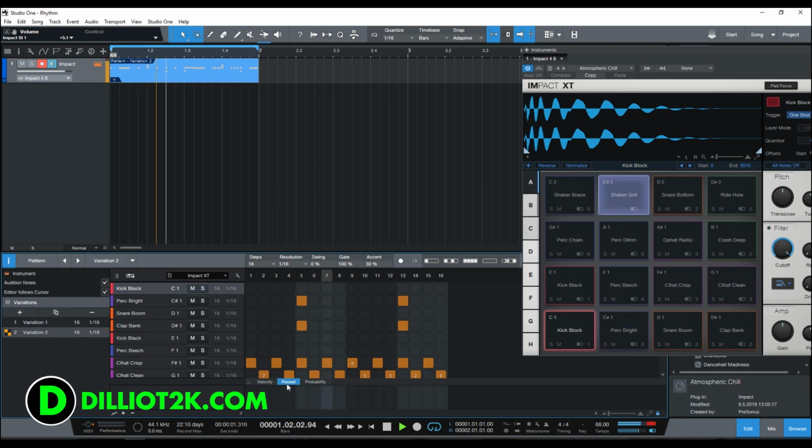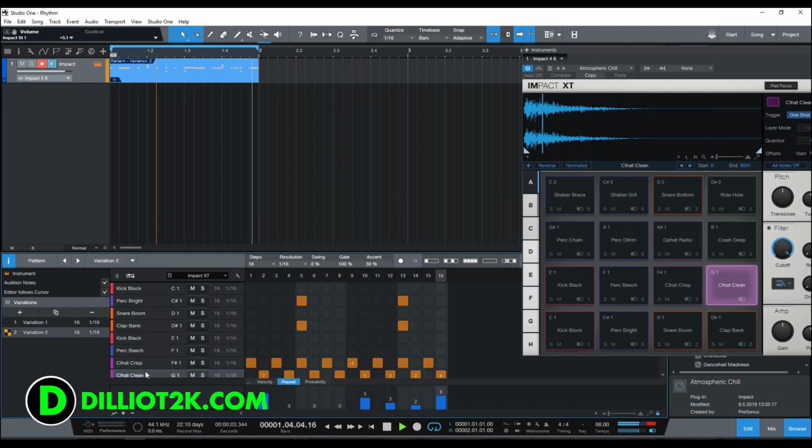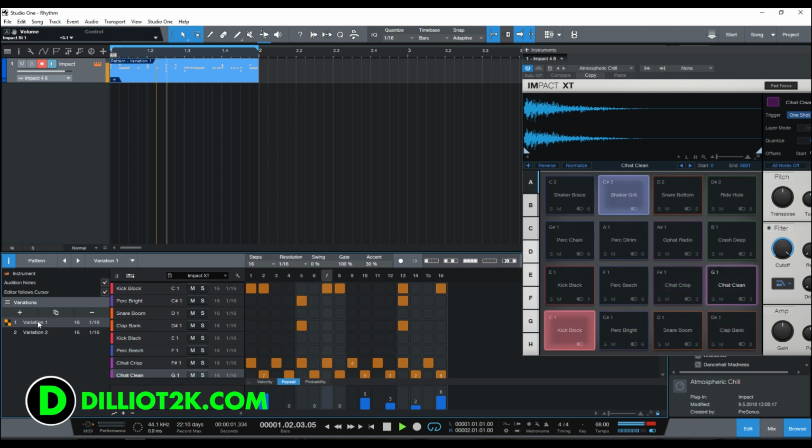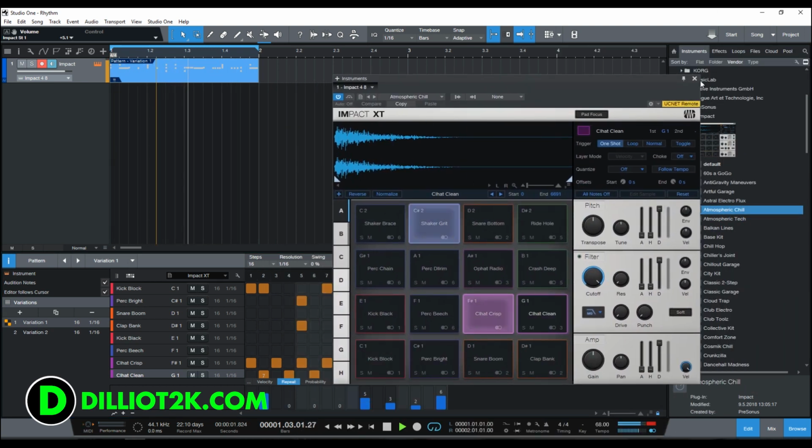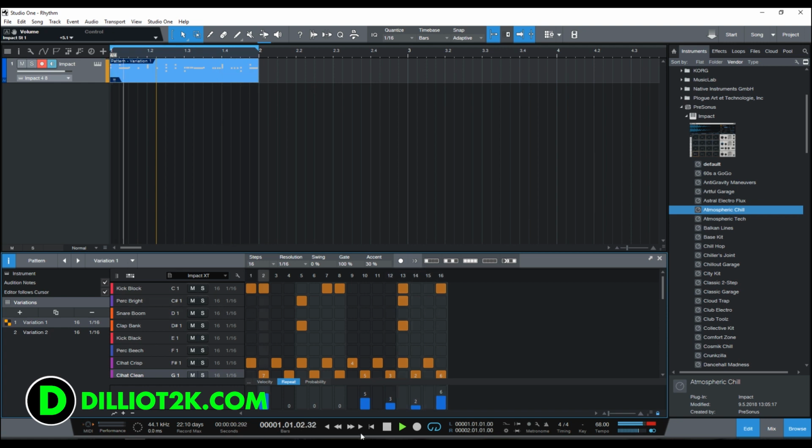And maybe on this one, I don't want the trap sounds or the repeating sounds, so I can clear that down a little bit. And then come back to variation 1.